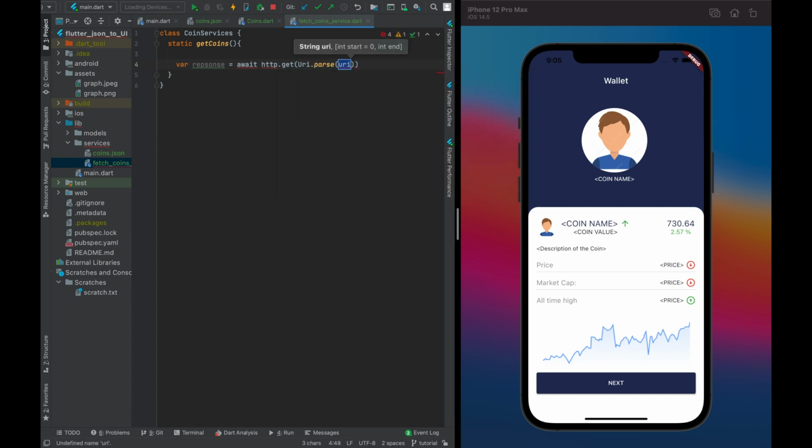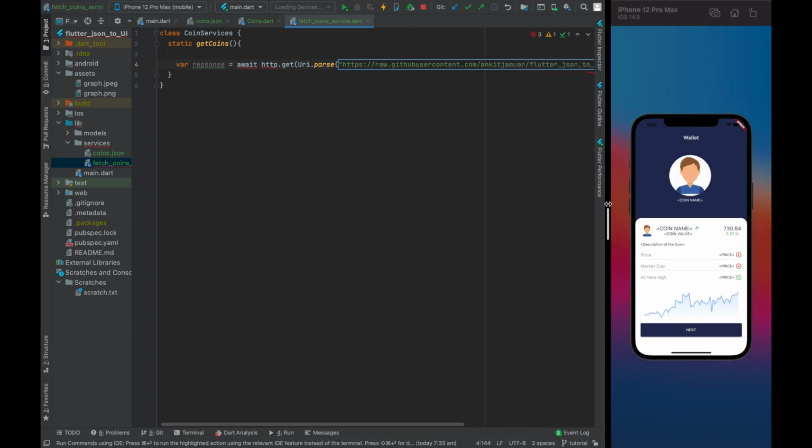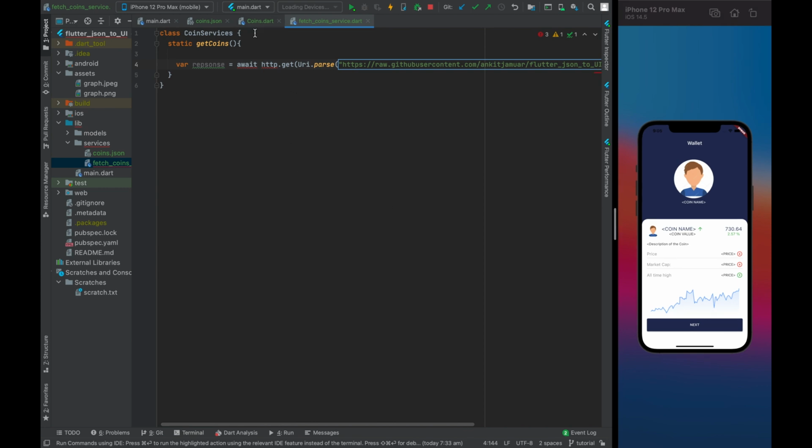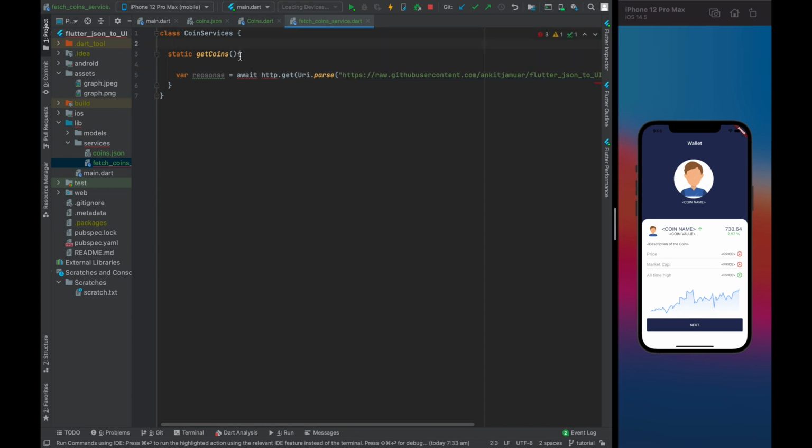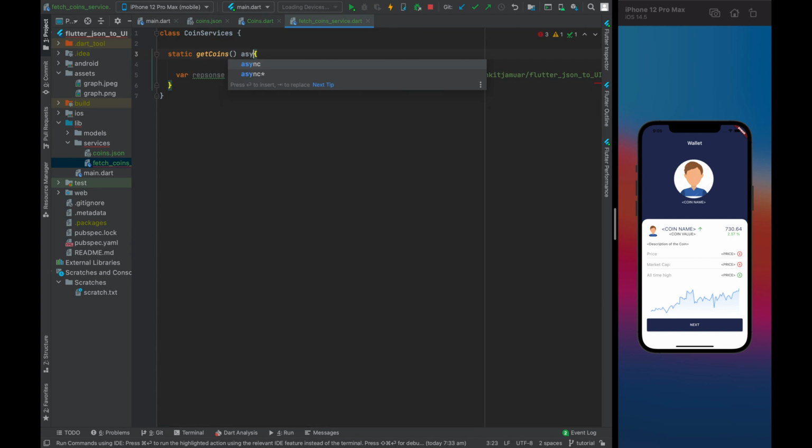Then inside that, I'm just going to copy the URL that I have already hosted. This is simply the URL which I got from GitHub while I was pushing this code, so this actually makes my task easy. Now, I'm going to increase the space a little bit so that we can see what we are doing. Since this is await, we need to add the async keyword here. So that problem is solved.